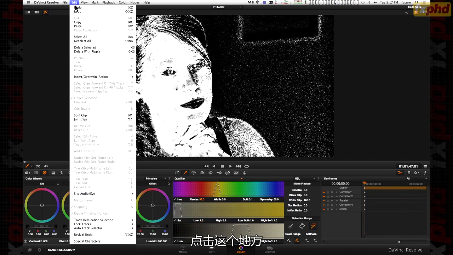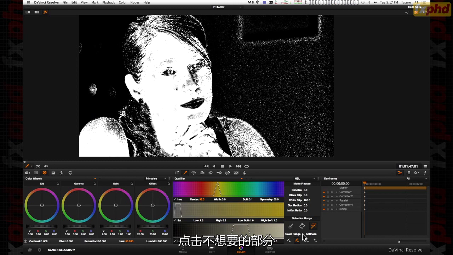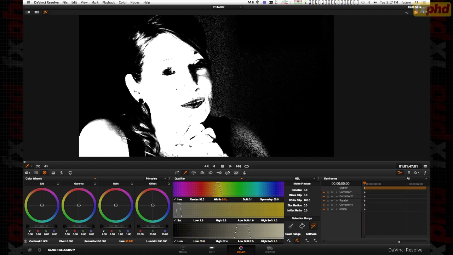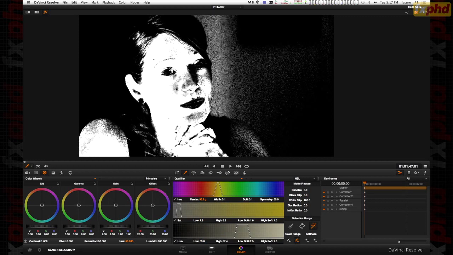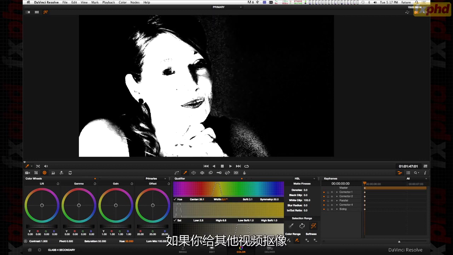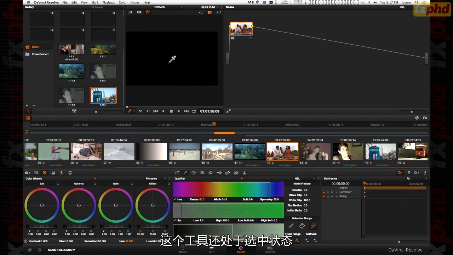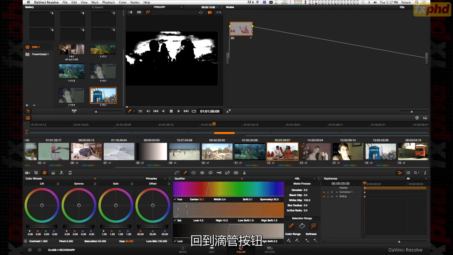And you click on some of these bits you don't want. So minus, take away from the key, like that. Yeah. Again, if you like working in this way, then you can get that very close, and then you can jump in here, like that. Just beware though, if you go and try and key another shot, that stays there, and you'll go and try and key and nothing's going to work because it's still down there. So you need to go back there, and then you'll be able to key.